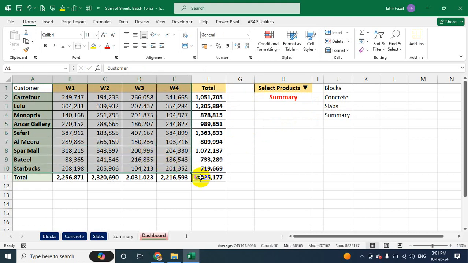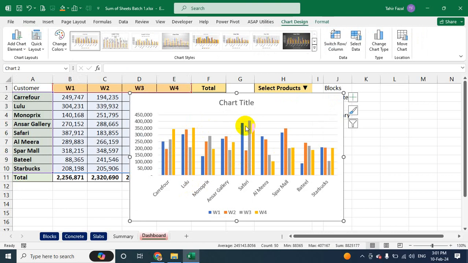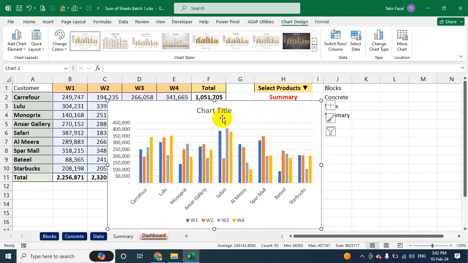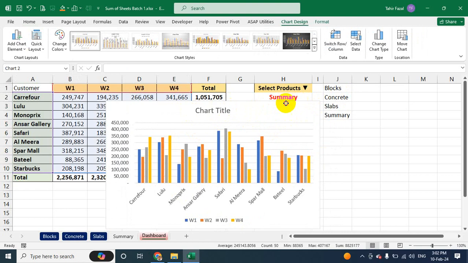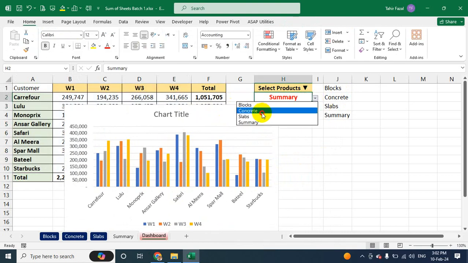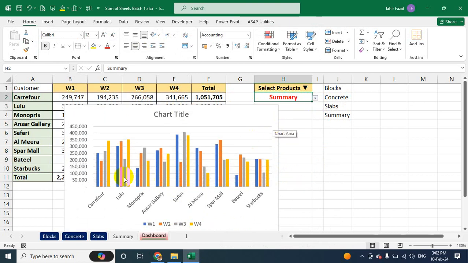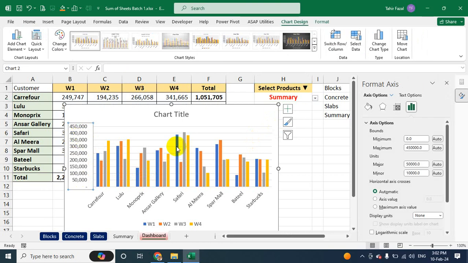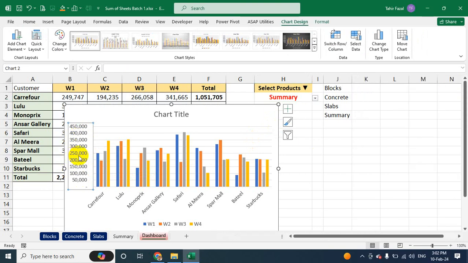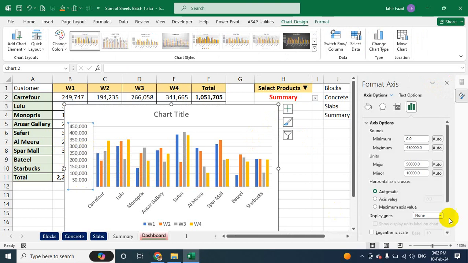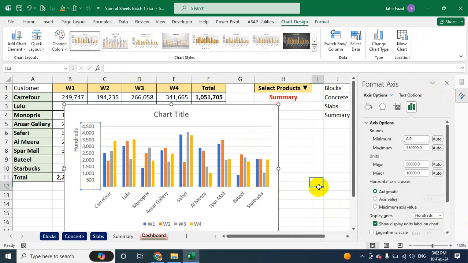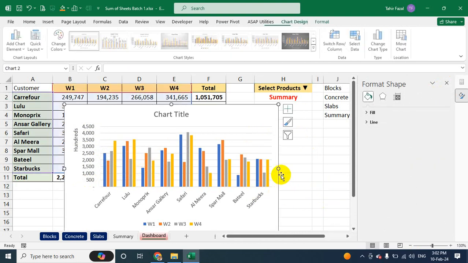If I select this one, then I press Alt+F1. Alt+F1 is the shortcut key to create a chart. Then if you want to create a chart title according to my scenario, for example, if I change here, the bars change, right. If I come here, then it's summary, right. Or if you want this value shown in thousands, double click here, then Ctrl+1. Otherwise you can do this also with Ctrl+1. I just select this one, Ctrl+1 is the shortcut key, and then I can choose the option here, thousands or hundreds. But right now my data is there, right. I just select this one there.